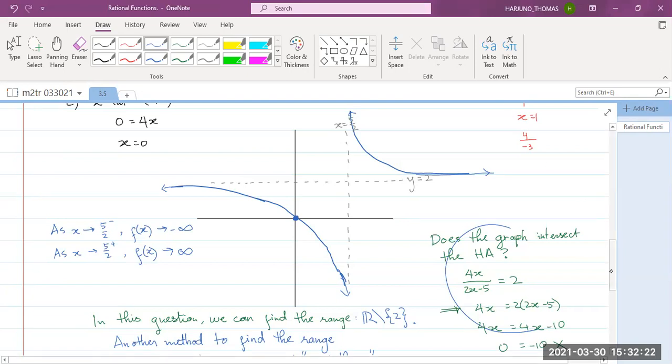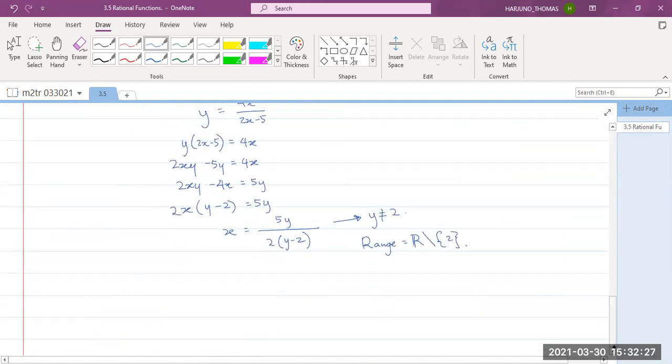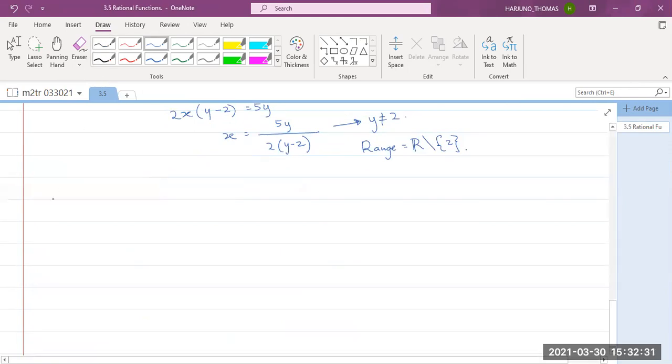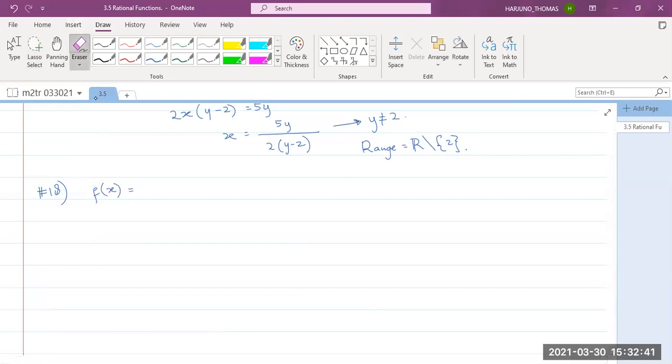Let's see number 18. But again, I don't remember which question I have done in my lecture. I just don't want to repeat the same question again. But I don't think I did those questions though. But let me see. Number 18, we have this function f(x) equal to, let me use black color.